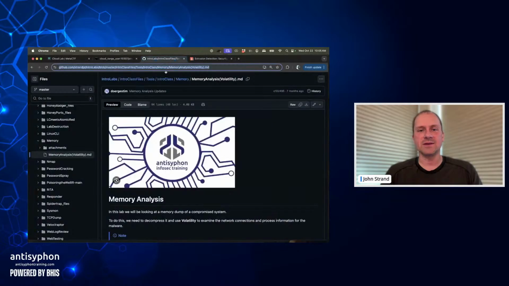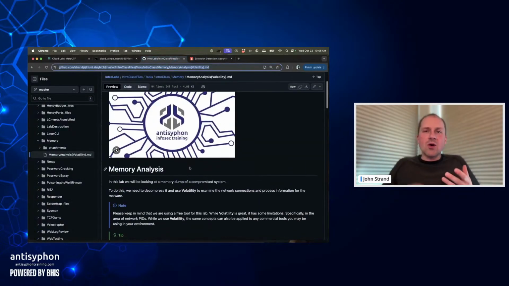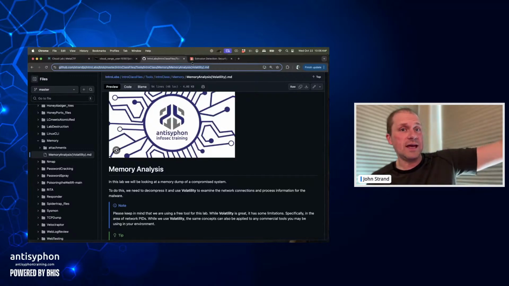of this particular lab. So once again, the whole goal of memory analysis, and the reason why memory analysis is so incredibly powerful for us, is because it allows us to do threat hunting on systems that are dead. Sorry, let me rephrase that. The memory analysis is not live, right? You're doing a snapshot of the memory in time, and the system's running and doing its own thing.